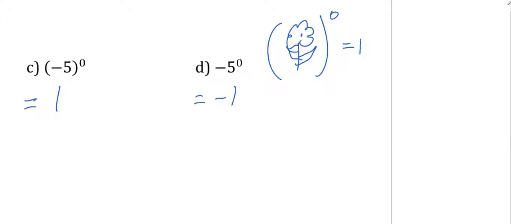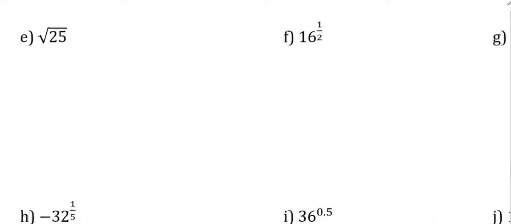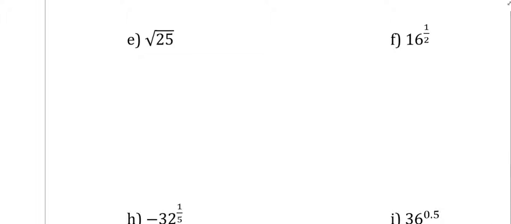Okay, continuing on, where are we? Example E. This is an easy one. That's like a grade 9 question. What's the square root of 25? I think we kind of already saw it. 5, how'd you get that? Just know that one? And what does it mean? It means it's like the opposite of 5 squared is 25, so the square root of 25 is 5, right? You all know this. It's too easy.